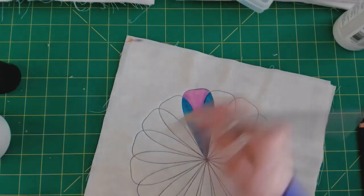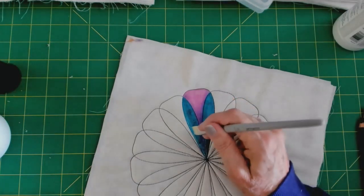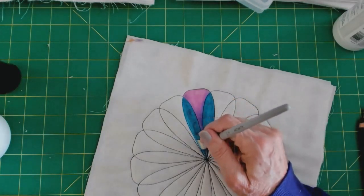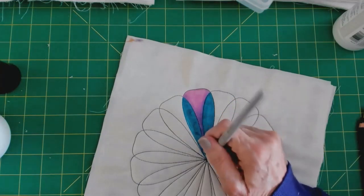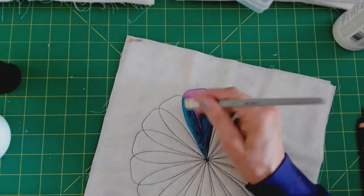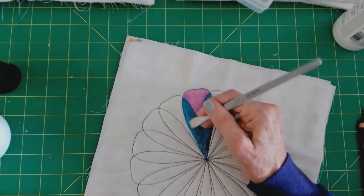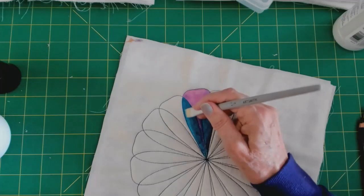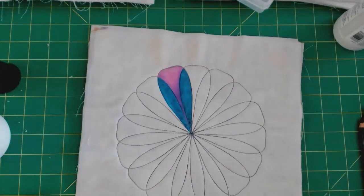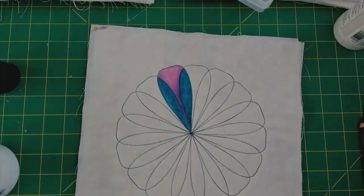If your extender looks a little milky on top, it's because it is. It will dry clear. And basically, I just move it around until it's pretty even everywhere. And you see that I can actually move the color around a little bit as well. There we go. So that is the two methods of getting your color onto your block.